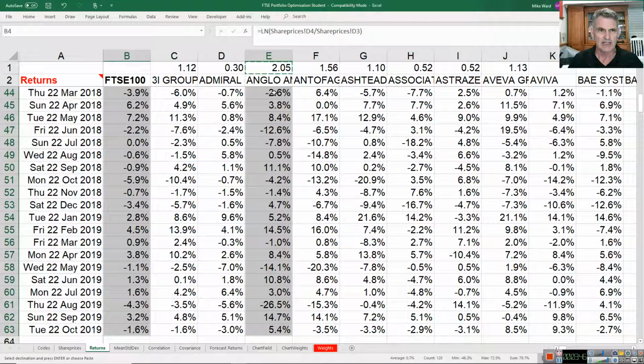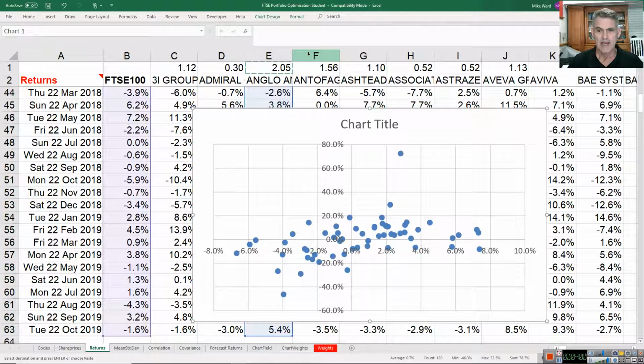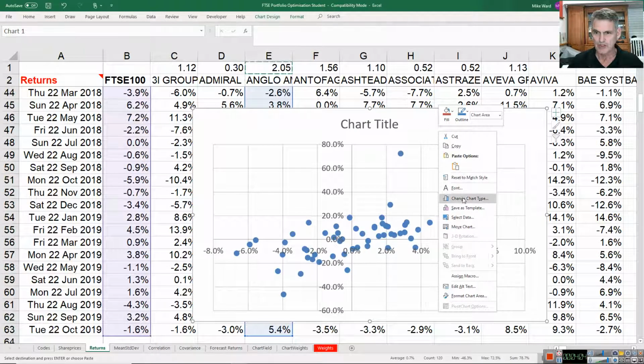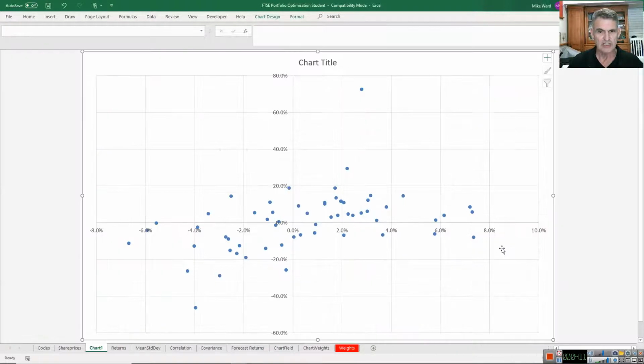And then you have to tell Excel you want to print an XY plot, and the quickest way to do that is Alt ND, and that'll give you a scatter plot. Click the scatter plot, and we've got a chart here. I'm just going to move this chart onto a new sheet so we can easily see it, since I've got lots of sheets here already.